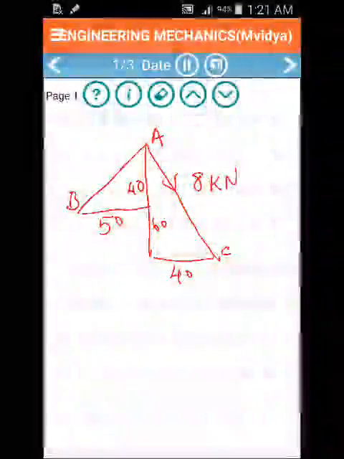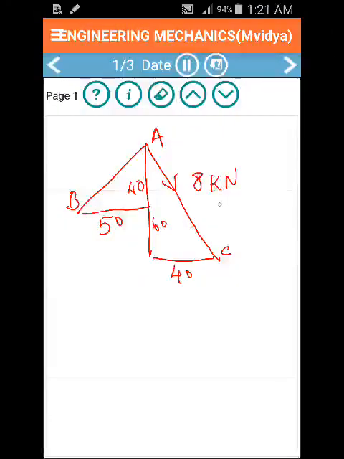Here we are given that the tension in cable AC is 8 kilonewtons. We have the dimensions 40, 50, 60, and 40, and we are asked to find the tension in cable AB such that the net effect of the two cables, AB and AC, is in the downward direction.